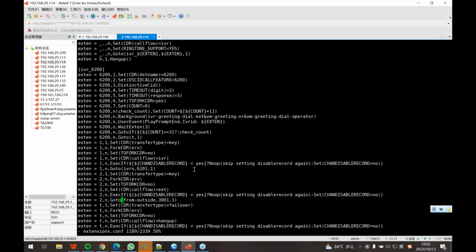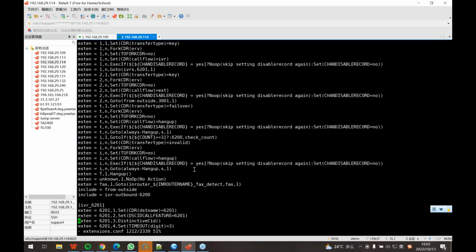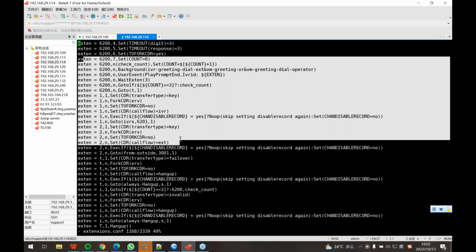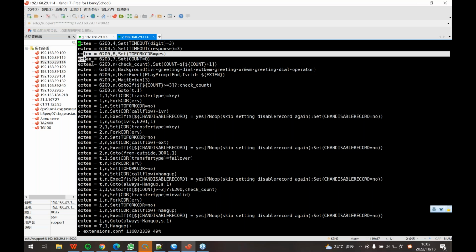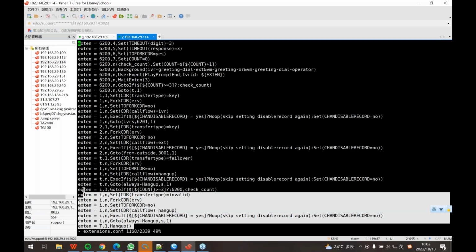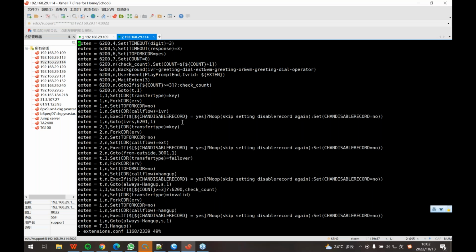You cannot just copy from this location where you changed the parameters. You have to copy the whole context, okay? Then copy, then go to this directory.